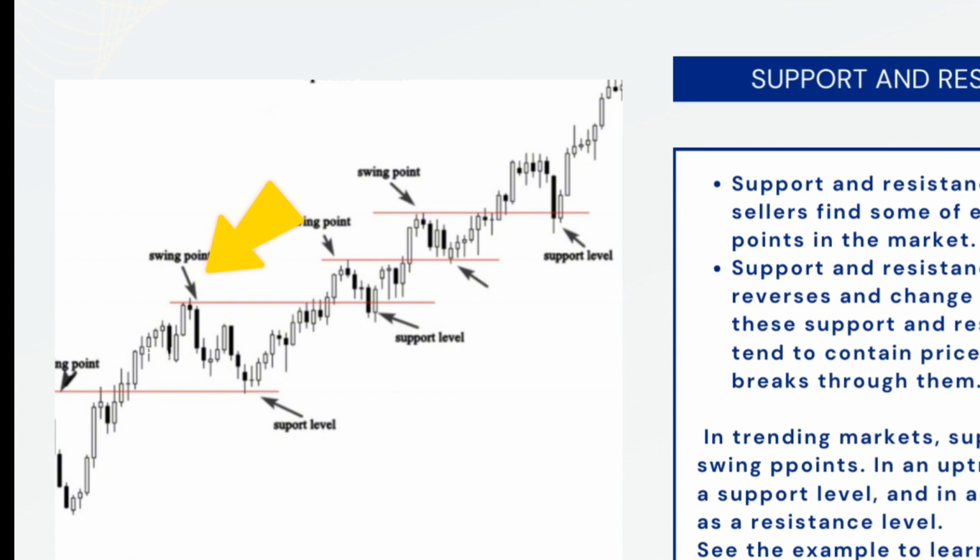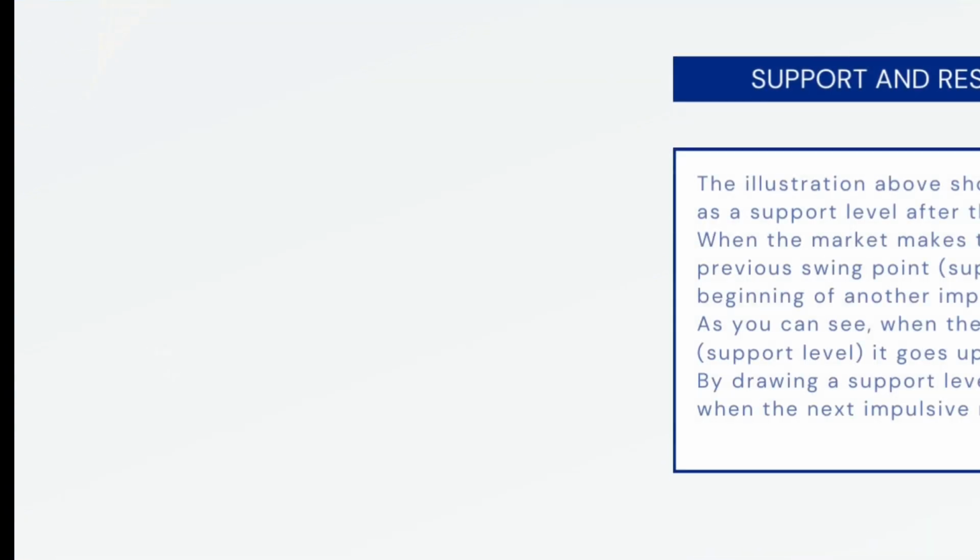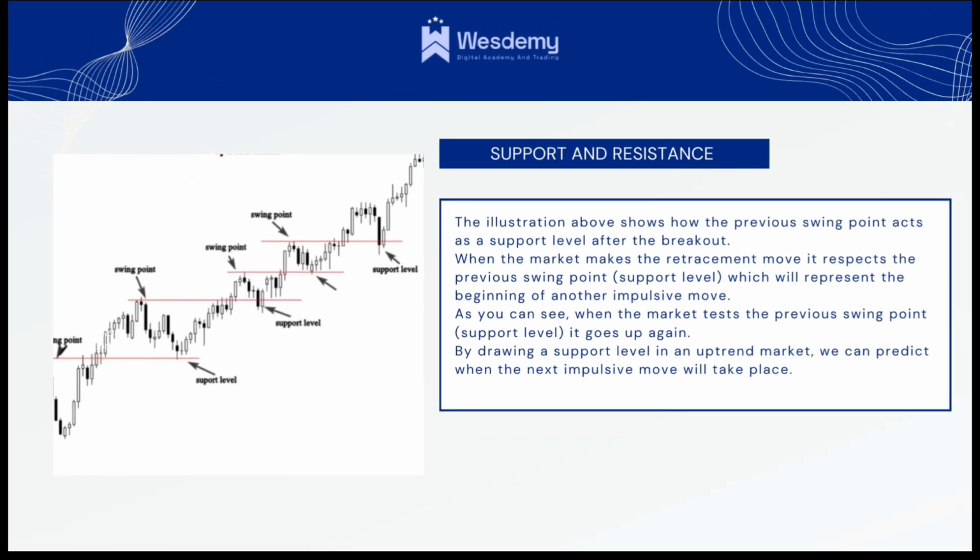All right, because if you just highlight that zone and then price breaks through it and comes back, you'll most likely see price do what? Reverse from that level. Okay. Now it continues the movement. This low engineers a move that broke the previous high. Now price comes back, and that previous high price level becomes a new support level. Same thing happened here. This high becomes a new support level. After this video, we're going to have a live chat explanation, and you're going to understand better in the live chat explanation. The illustration above shows how the previous swing point acts as a support level after the breakout.